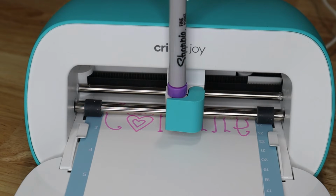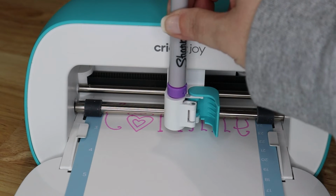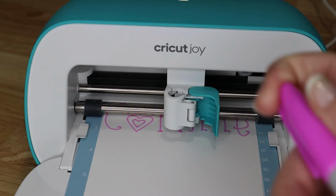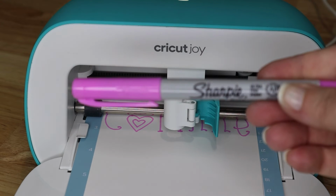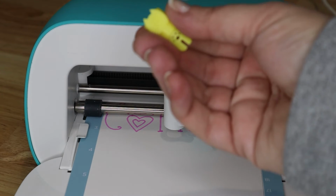Now that it's done writing that one, the computer prompts us to change out our pen. So just for this, it doesn't matter what order I'm going in. I'm just going to show you each of the types of pens. So make sure you take your pen out, put the cap right back on so that you don't end up with a mess. And the next one we're going to do is the Sharpie Ultra Fine Point, which is this one. And we're going to use the yellow adapter.